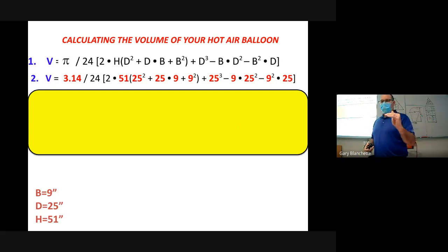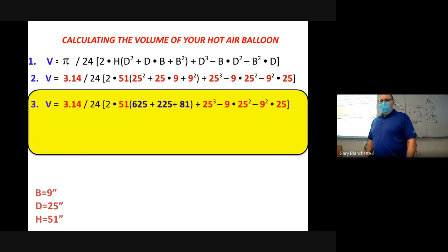All right, it's just writing the formula, plugging in your knowns, and don't panic. Because now you do your order of operations. I have to do parentheses. Okay, I have parentheses in that formula. So step 3 is just starting the parentheses. Everything else stays the same, except the parentheses.